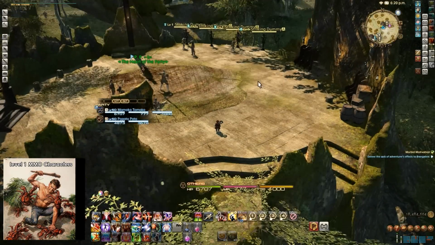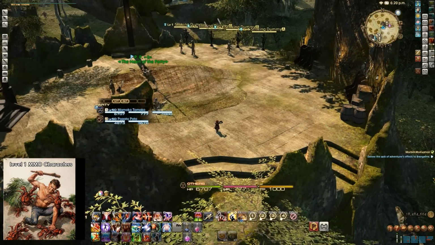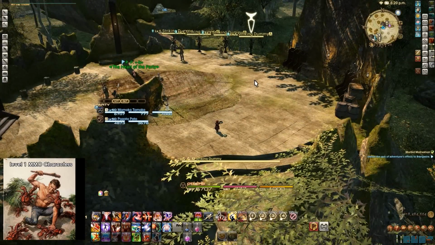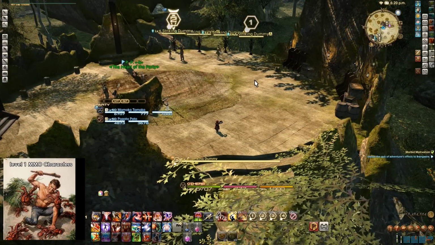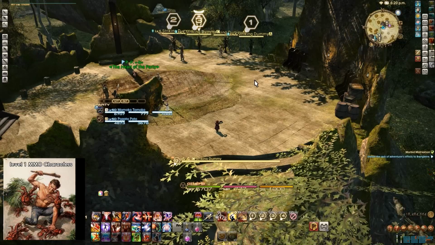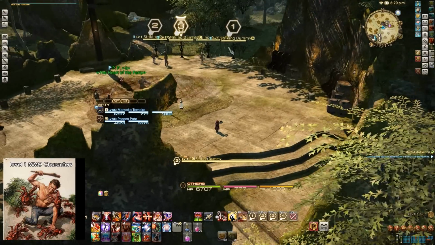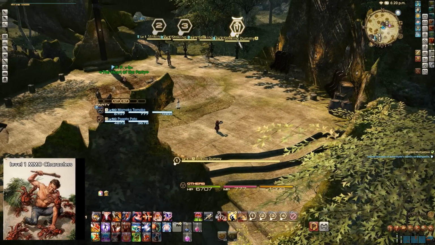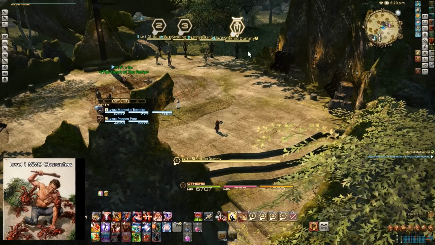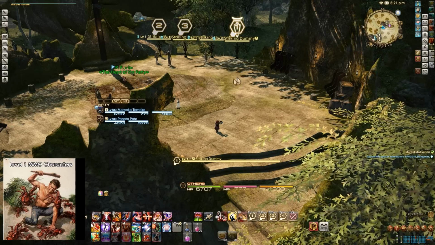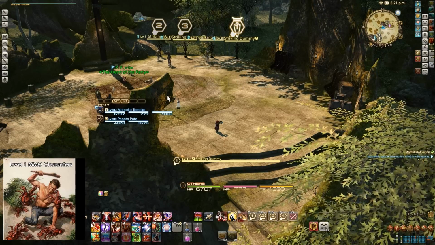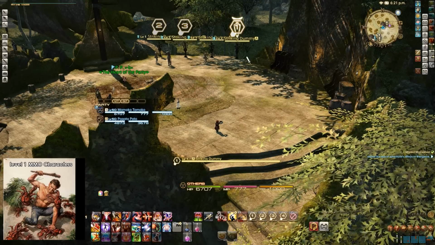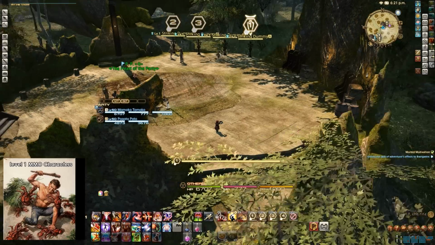So as a tank, as you're running into a group of mobs that you want your party to attack, you want to make sure you tab through them and mark the order that you want the kills to be in. So roughly 1, 2, 3. It gives a DD a place to focus all their hate on, and you know that this is the one that's going to have much higher hate than the rest. The DD might be doing AoE abilities or dotting up all the mobs, and the healers will still be healing you. So you still have to keep hate on all of them. But this just gives a point where most of it is focused.